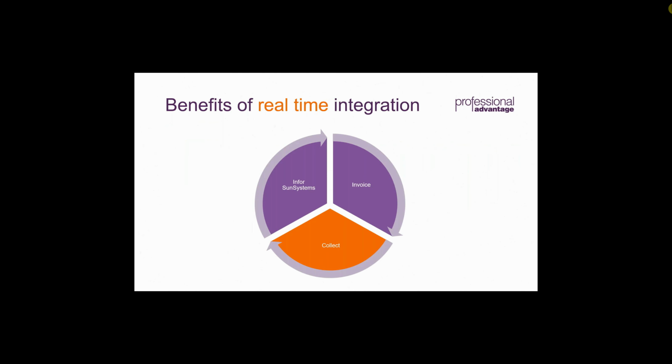The system obviously relies upon SunSystems in terms of where the data comes from. So one prerequisite is that you are dealing with your debtors within Sun. You have your detailed debtor list, debtor accounts with customer codes associated to them, and that the invoices you're going to be managing are actually pushed into SunSystems to start with. They are there, they're sitting in the ledger, and we can read them and understand them within Collect. So it does require SunSystems to be your debtor ledger in terms of where that data is.